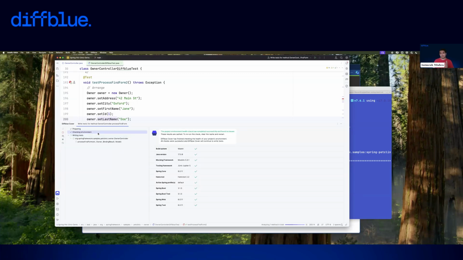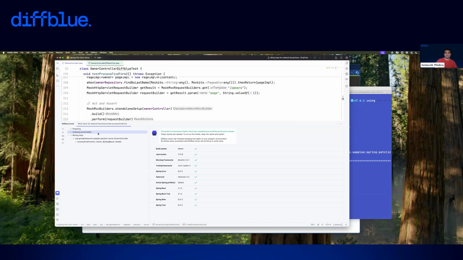Both the command line and the plugin and the CI integration, which I'll show you in a minute, they all use the same AI engine. Diffblue is a deterministic tool. So given the same version of Diffblue and the same version of code, you will always get the same test output, regardless of which flavor of Diffblue you use between the IDE plugin, the CLI, and the CI. So this determinism is a key part of our design process.